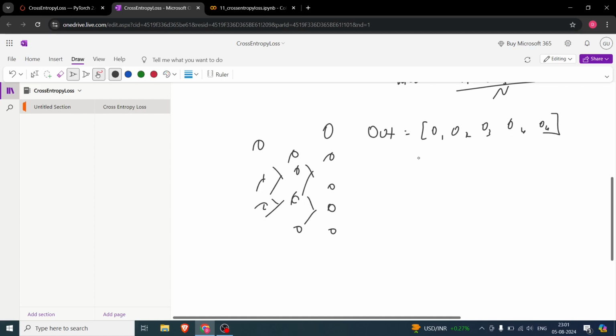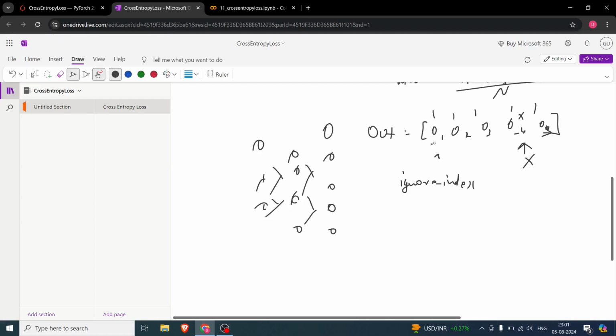Okay, what if you don't want to just give 1 1 1 1 1 as weightage? What if you want the weightage to increase? Or ignore index means you have to ignore a certain index. What if I don't care about, let's say, this index? I don't care about what is the output of this index. I don't want it to be included in the loss calculation.